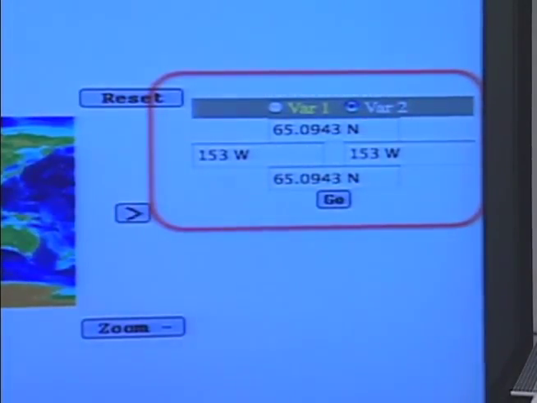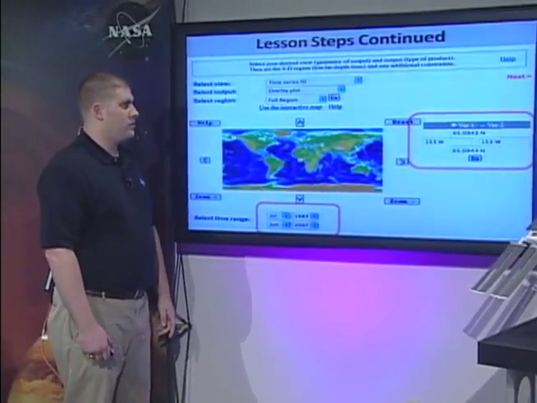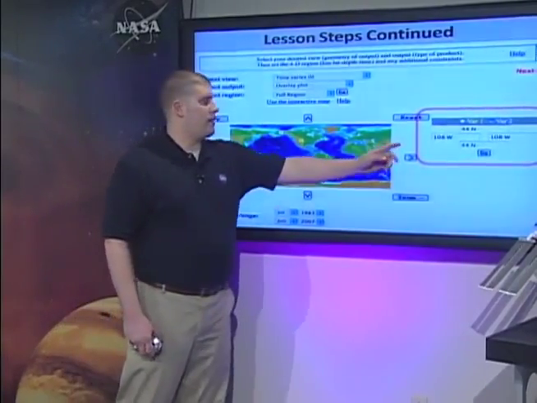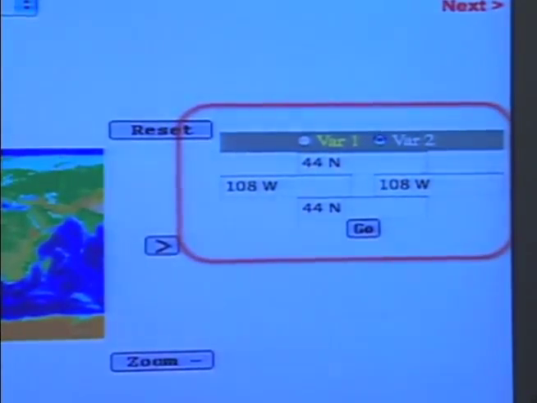So you don't have to worry about getting it exactly correct. The last thing that you want to do is make sure that you click on, it doesn't show it here, but make sure you click on variable 1, and the last thing we want to do is change the date.